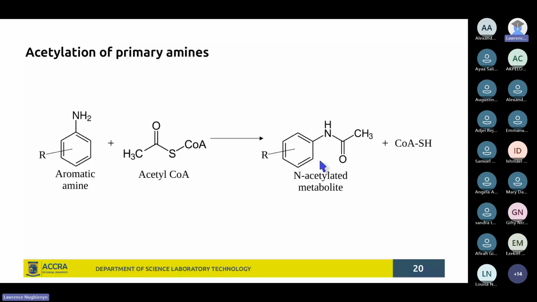And even this has something to do with some genetic disposition of different individuals. The enzyme which is responsible for this is N-acetyltransferase. And this N-acetyltransferase in different individuals can either be forms which carry out fast reactions or forms that carry out slow reactions.